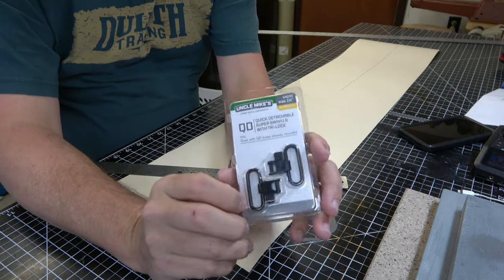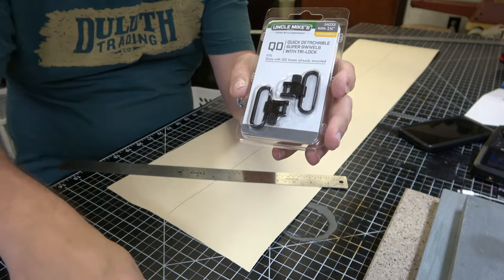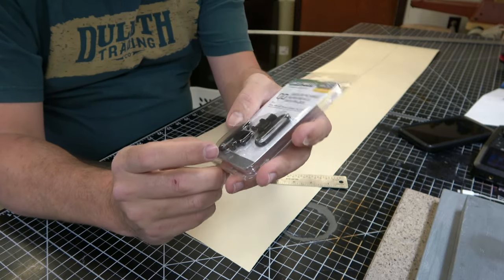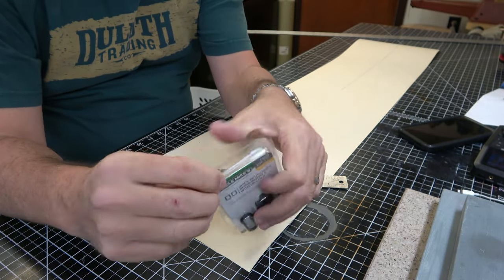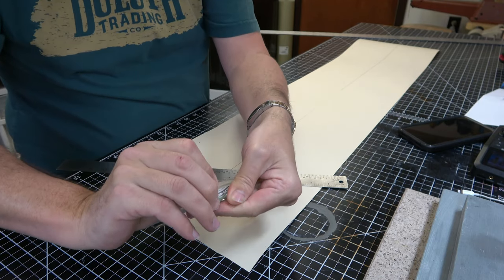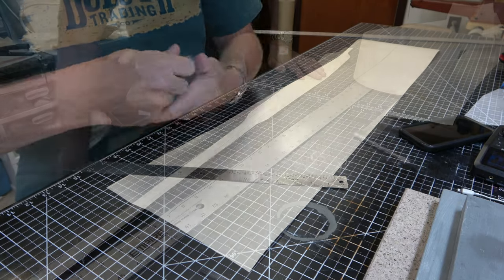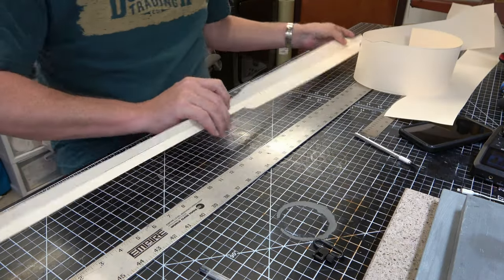And these are going to be our ends. I just picked these up over at Academy Sporting Goods. These are our ends for the swivels. I think it was a little over $10 for these swivel ends. All right, and there's our basic rifle sling.